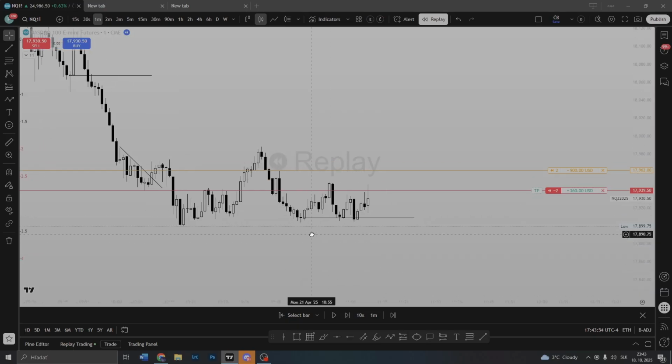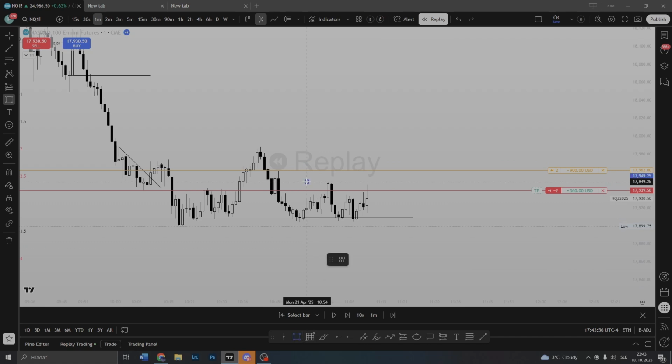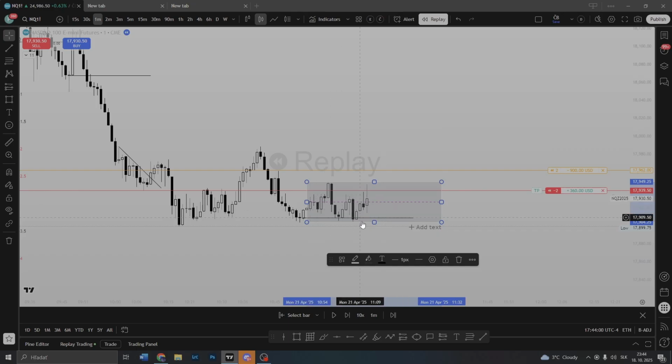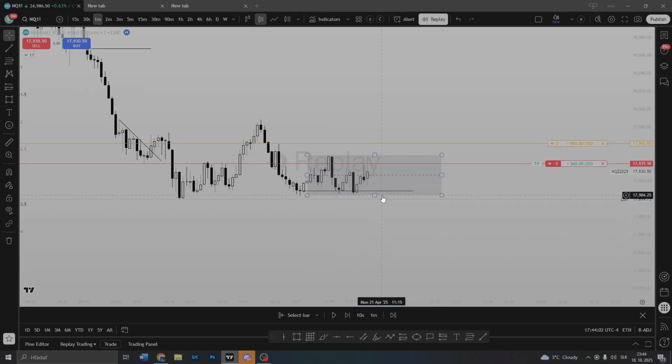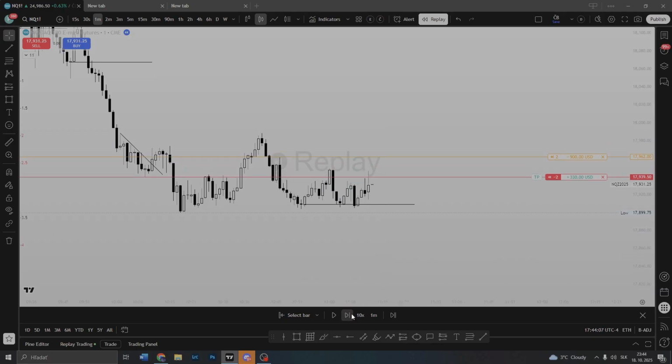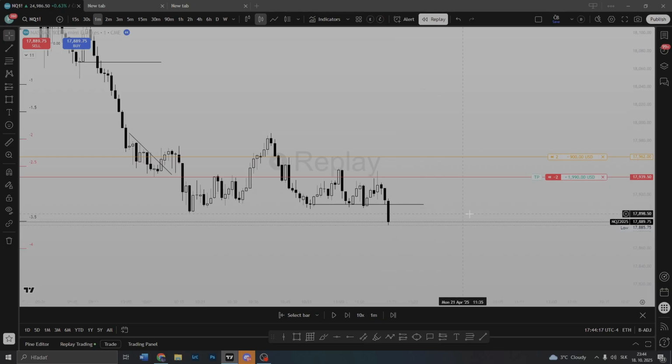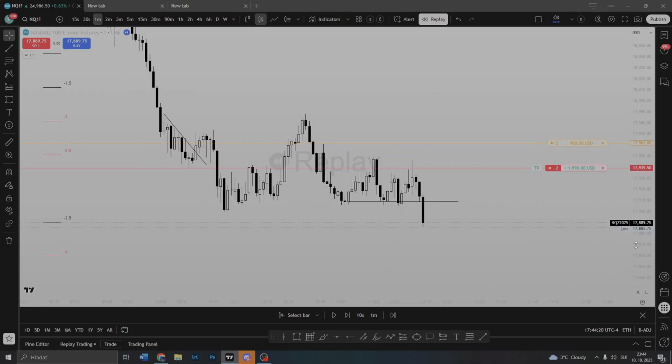So right now we are kind of in this little range, from this being the high, this being the low. Once we escape this range, price should be much cleaner. There we go. Yep, there we go. I was gonna say, this whole time before anything else happened, I was waiting for that low to get taken, right? Because that's what the narrative was saying it was going to be targeting.